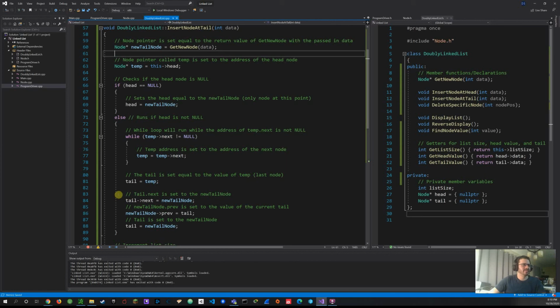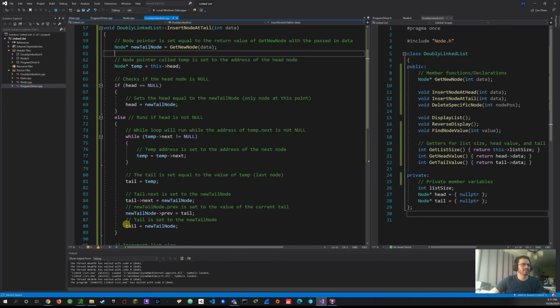After that, we set tail.next to new tail node. So we're putting in a node after the tail. New tail node previous is equal to tail. So this is saying the node prior to the new tail node is that tail value.